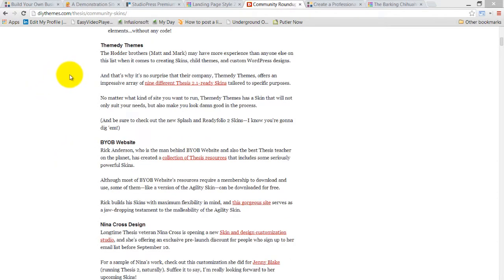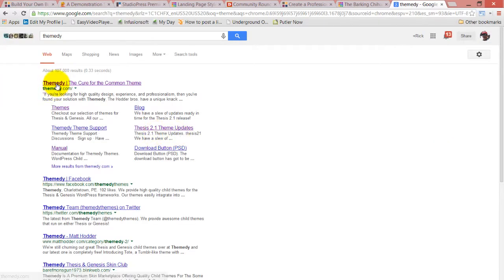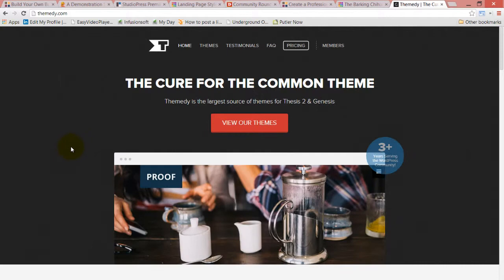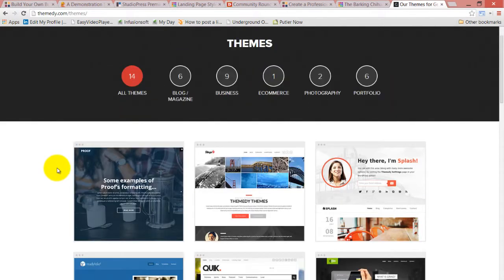The granddaddy of Thesis skins is Themedy, and Themedy has both Genesis and Thesis products. They have good child themes for Genesis, and they have the often equivalent child themes or skins for Thesis.